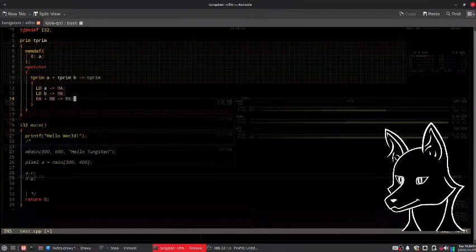Because there's going to be a lot of things. Load A into RA, load B into RB. Yeah, there's going to be a lot of this stuff.